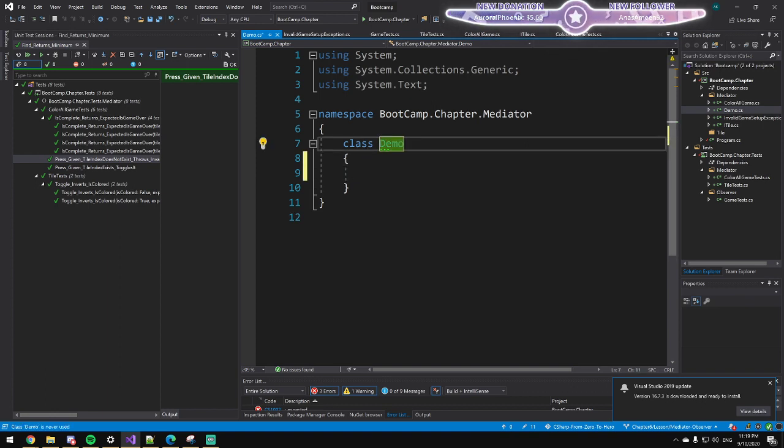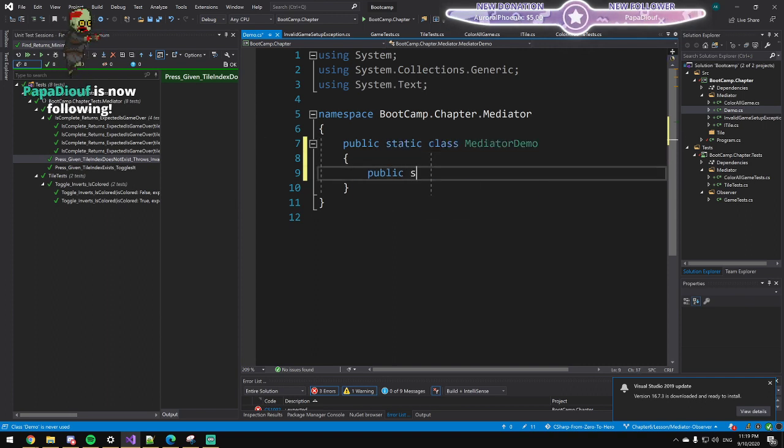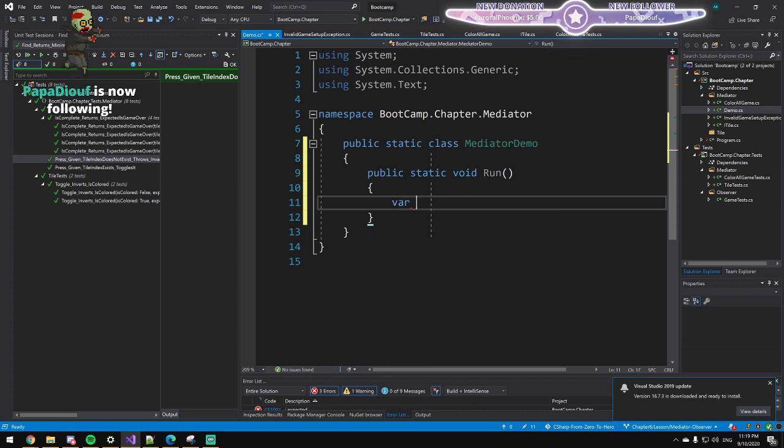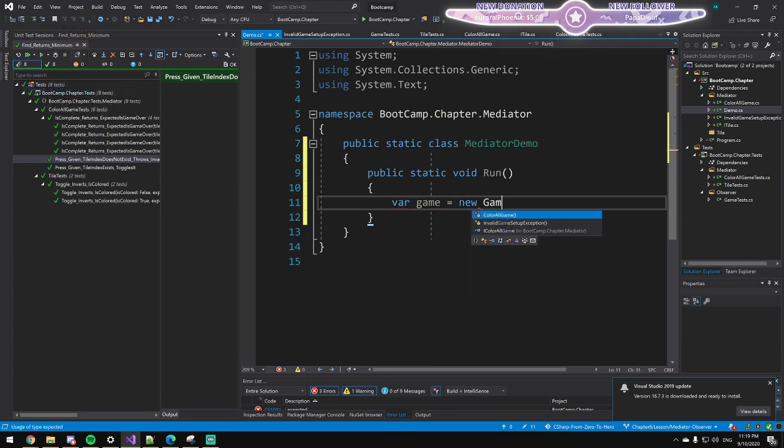What demo is it? It's Mediator demo. Public static void run. var game is new game with tiles.